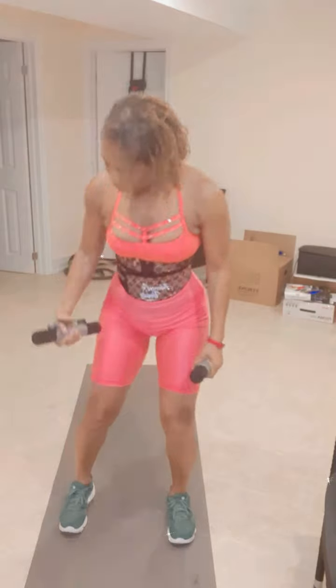We're going to go into a wall squat if you can. If you have a wall, you can go against the wall. If not, you're going to go into a regular squat. Right? Dumbbells at the side. In the squat or wall sit. Take it up and bring it in. Alright, like this. Stay in that squat.